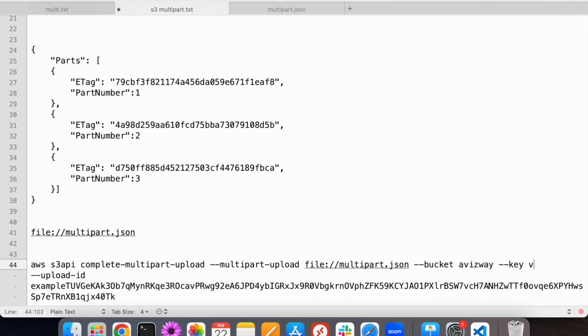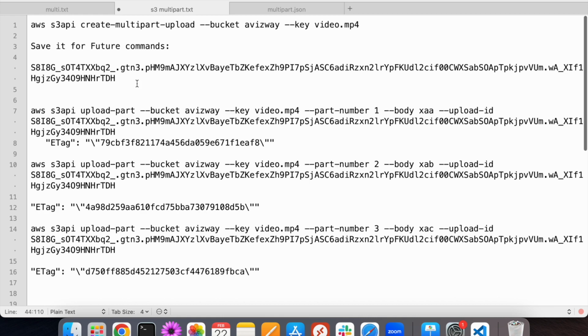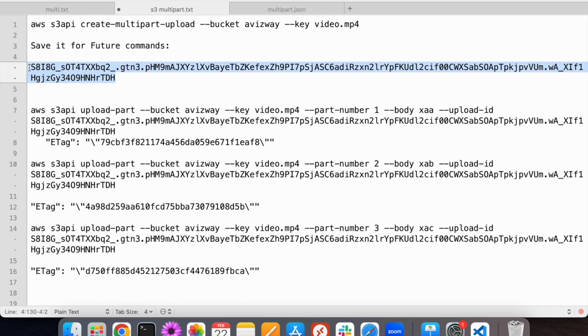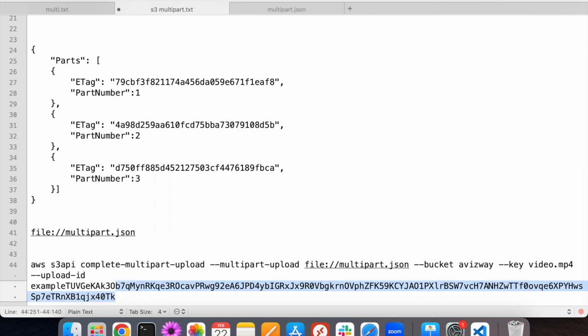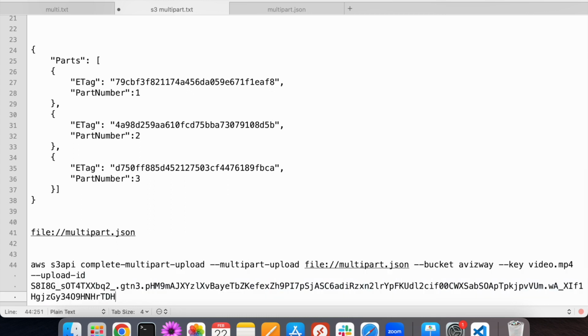My file name is video.mp4, and also the upload ID. Whatever upload ID we got when we created this multi-part, you just need to replace it here. Now execute this command.